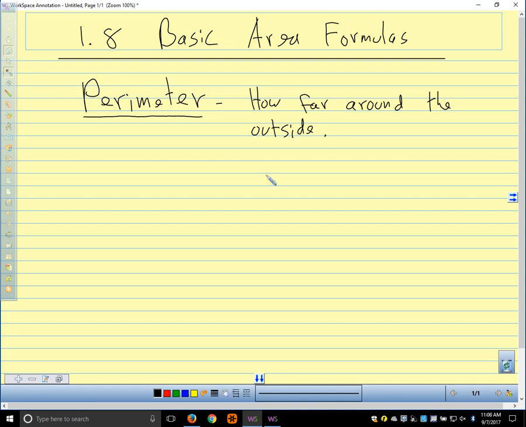And the way we're going to calculate perimeter, we're not going to come up with a lot of formulas, but just in general, how would we calculate the perimeter of something? If we have several sides, just add up all the sides. That's all we're going to say for perimeter. Add all sides, and I'm going to just put around the outside.